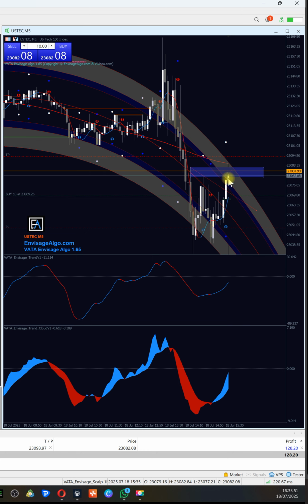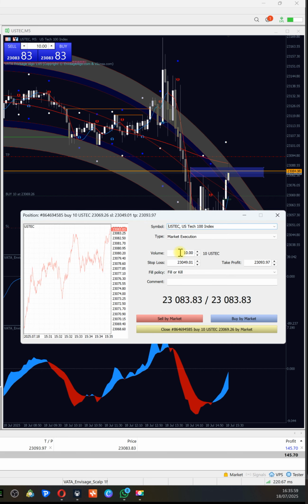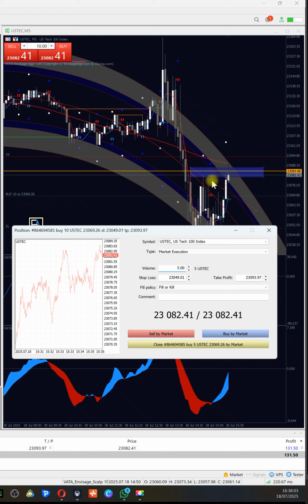I will see how the price action is around here. If the momentum is good, then I will leave it. Another thing that I can do is take partial, very close to the water curve. So let's do that instead, and then move the stop loss to break even. As soon as the market touches this water curve, I'm closing half of it, for 20 points. And then after that, we'll see.